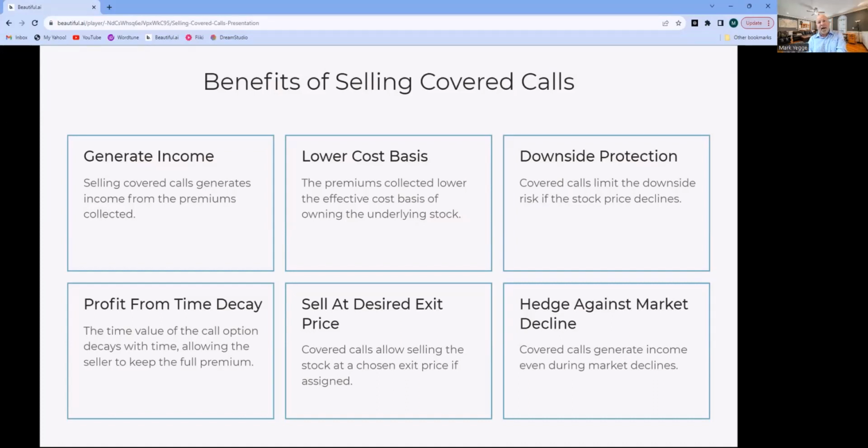So 80% of all options expire worthless if you're the buyer. Bottom line is 100% of the time, you get the option premium. Always. So if that's what you're after, you know that 100% of the time you're going to get that option premium. And if you have a good stock, that's a nice chunk of change that you get to bring in as income. You also know that you can sell at a predetermined price. Like you know what your exit strategy is going to be.